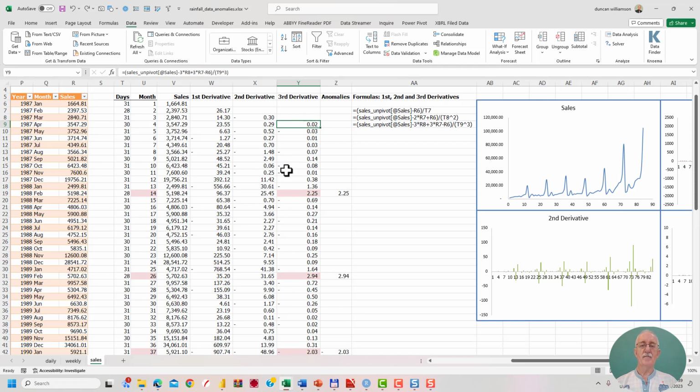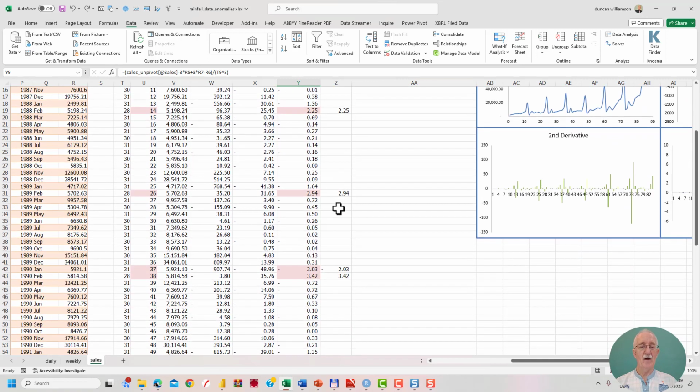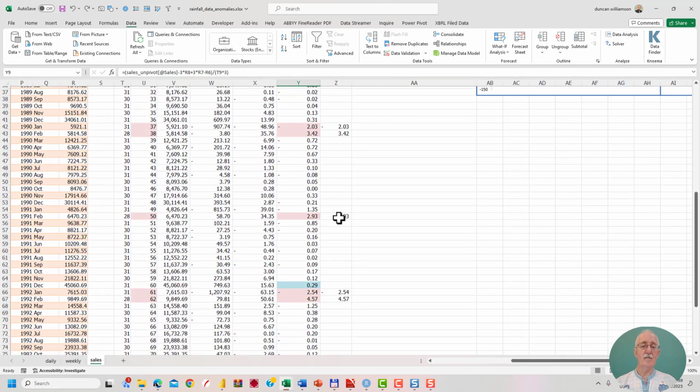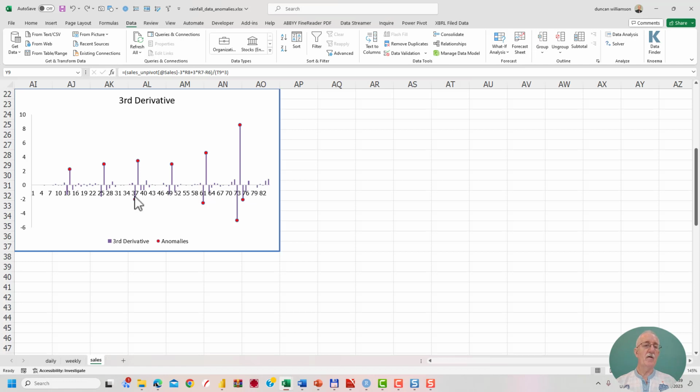I'm sure about that. So I found 10 anomalies. Raw data, order 1 and 2, order 3 with anomalies, and that's it. What do we do with that now? What's the significance of that information? Now you have some idea of the anomalies, and actually what you can see is this is multiplicative data. It's getting wider and wider. The amplitude, if that's the right word, is getting bigger and bigger, and so therefore, taking an overall average, you're bound to find anomalies there using the third order derivative method.